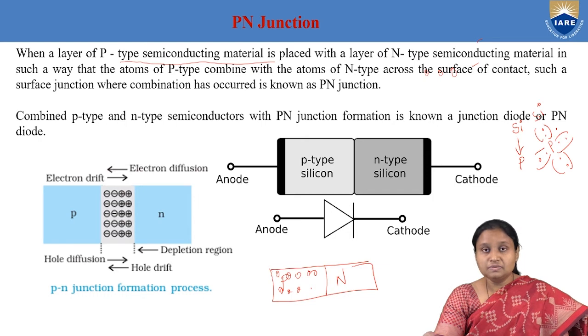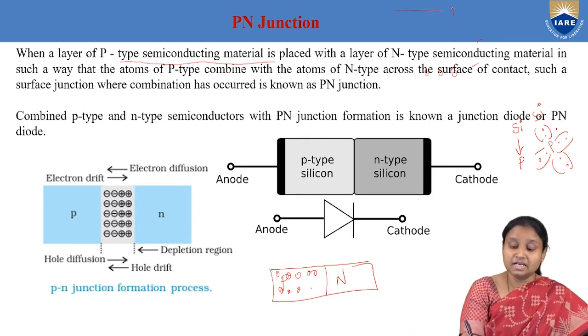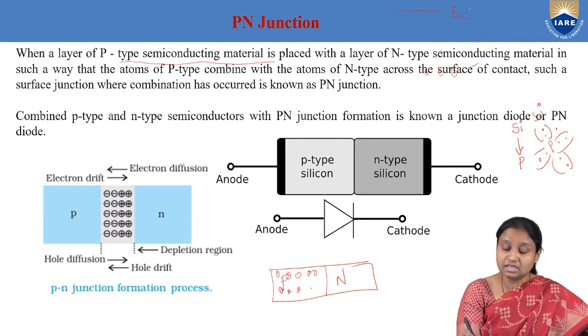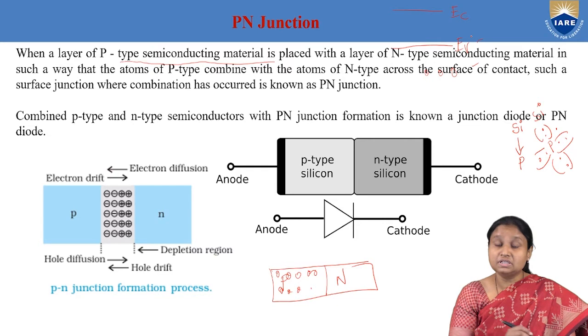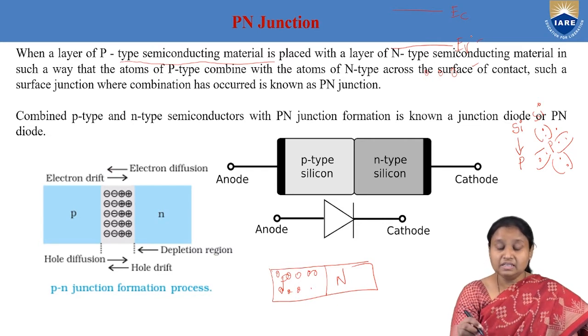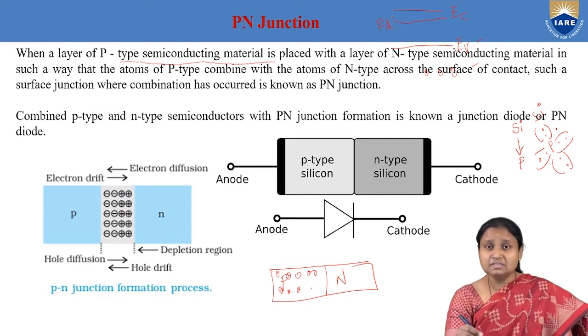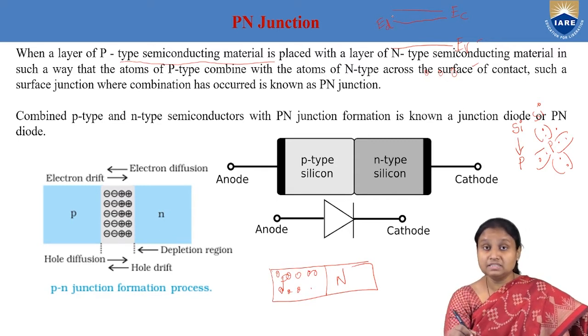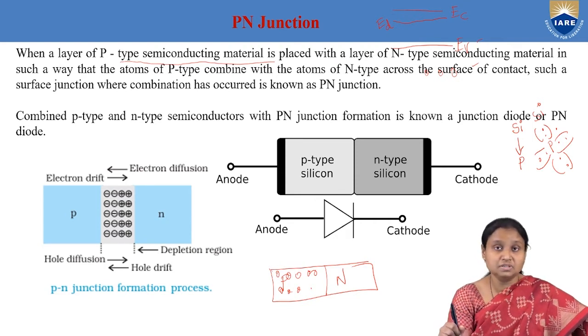So here, what you will observe when we talk in terms of energy level diagram, here also if you take the conduction band, that is the bottommost energy level of the conduction band, and EV, which is the topmost energy level of the valence band, and here we have one more energy level. That energy level is called the donor energy level. And what exactly is the donor energy level? This is the energy level which belongs to the 5th free electron of this pentavalent impurity.